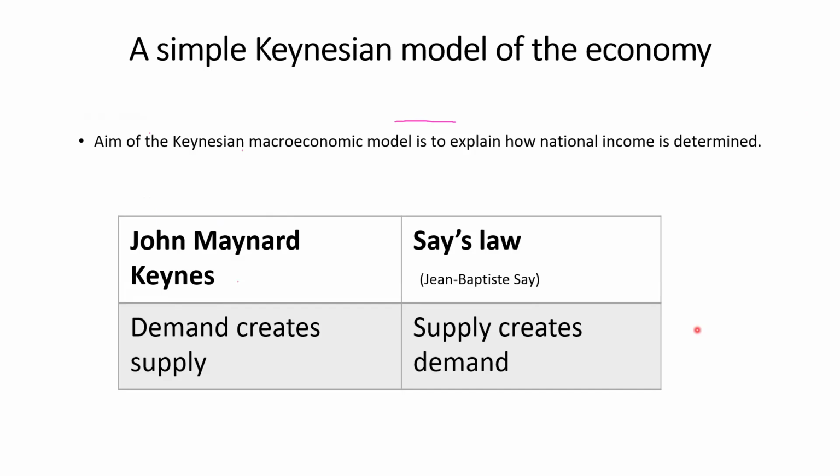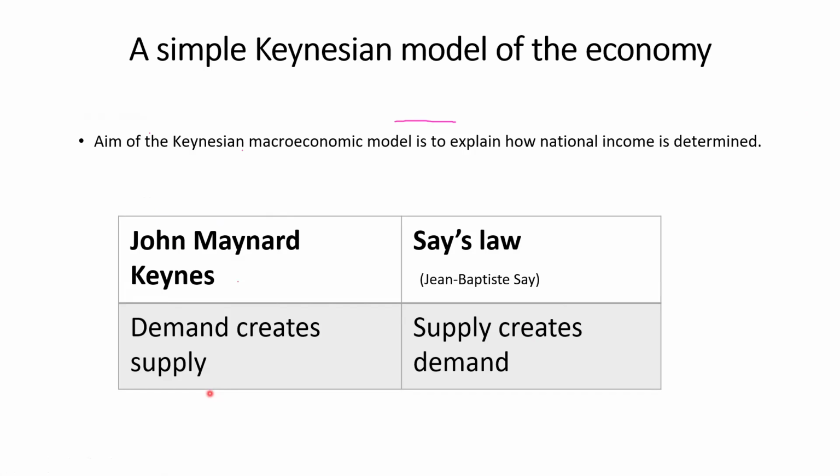The aim of the Keynesian model is to explain how national income is determined. And then I think you need to know these economists: John Maynard Keynes, who came up with the theory that demand creates supply, and then we also have Say's law, right? This person is Jean-Baptiste Say, who says that supply creates demand. If you know John Maynard Keynes, it'll be easy to remember this one, because Keynes says that demand creates supply, right? He's saying that there first has to be a demand for goods and services, and that will then lead our producers to produce those particular goods and services because there is demand for them. While Say says that there firstly has to be supply, and then supply will stimulate what? Demand. Right.